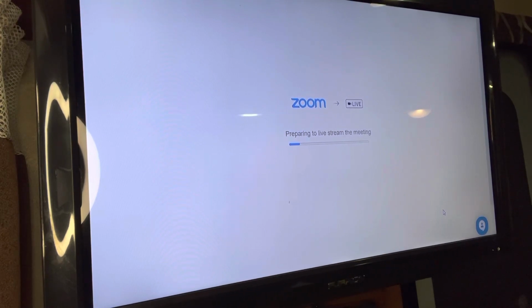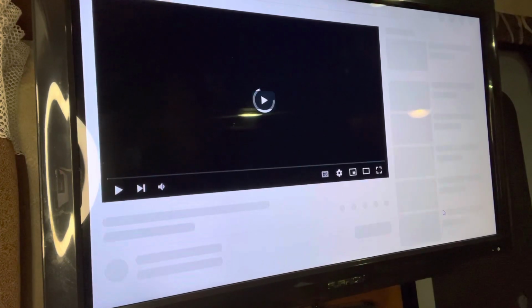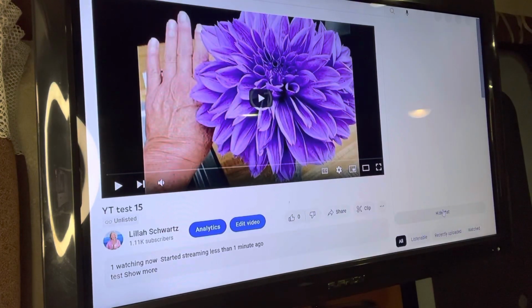And it's preparing. Okay, it's going to take a minute here. Redirecting. Okay, there it is.